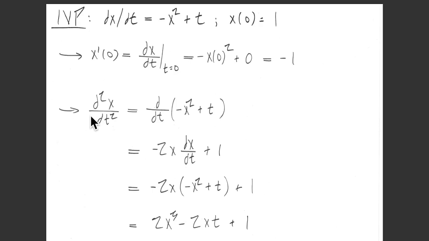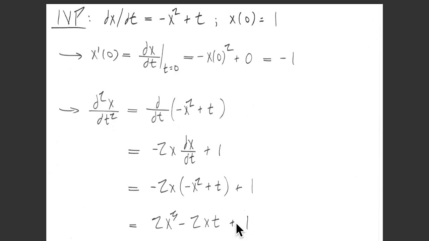The problem starts in this case when we start looking at second and higher derivatives. If you look at the second derivative here, we can proceed as we have. That is, the second derivative is the derivative of the first derivative. The first derivative is given by minus x squared plus t. Take the derivative there, remembering x is a function of t, so the derivative of minus x squared is minus 2x dx/dt, plus the derivative of t, which is just 1. And then dx/dt we get from the equation again. So we get this expression, and I've just multiplied it out here to get the second derivative as 2x cubed minus 2x times t plus 1.